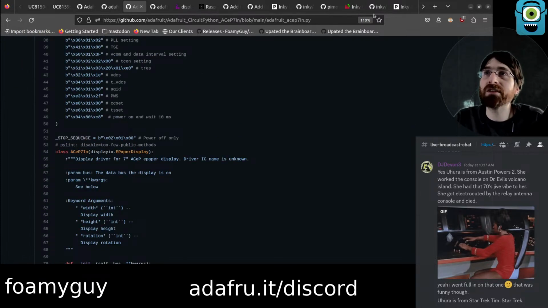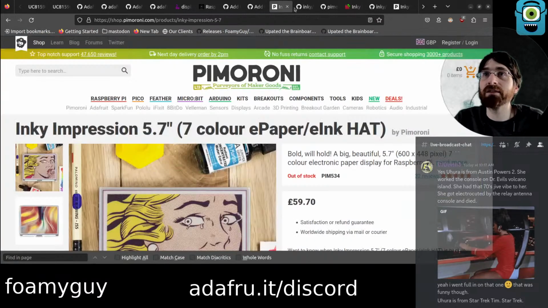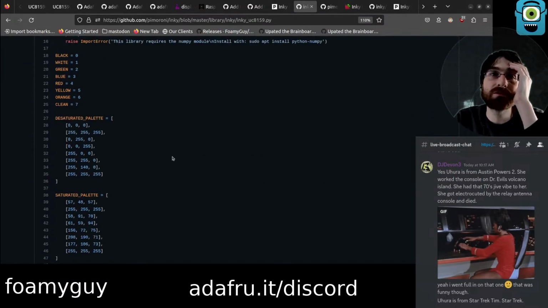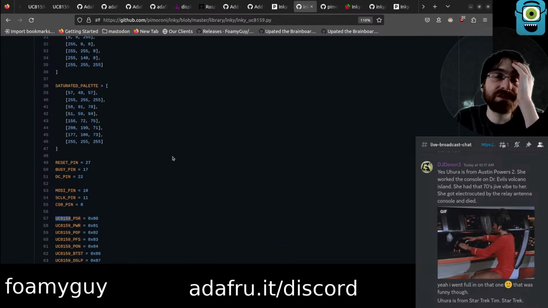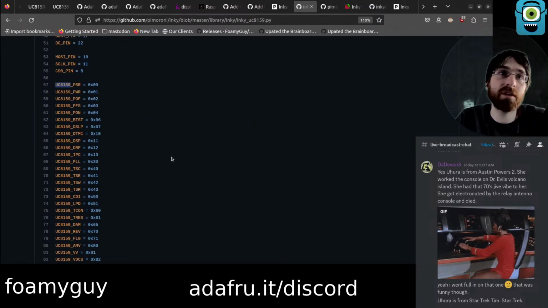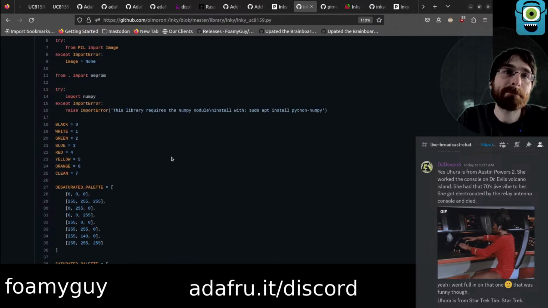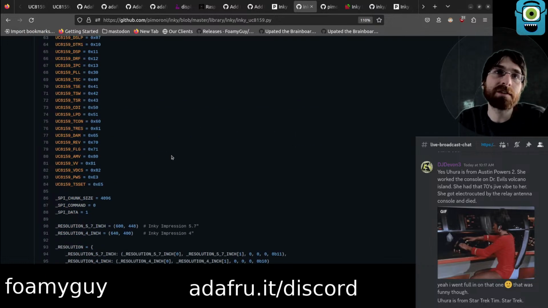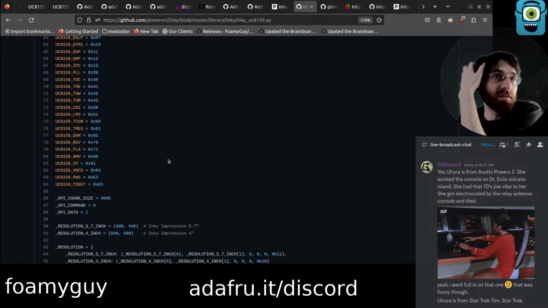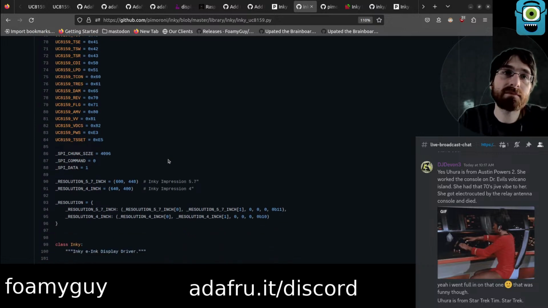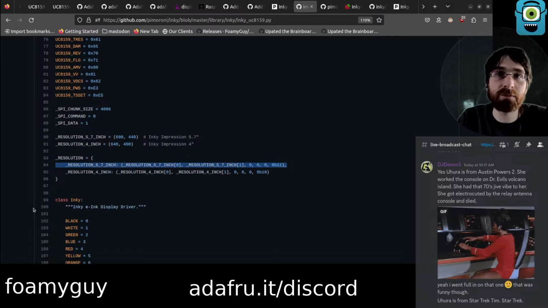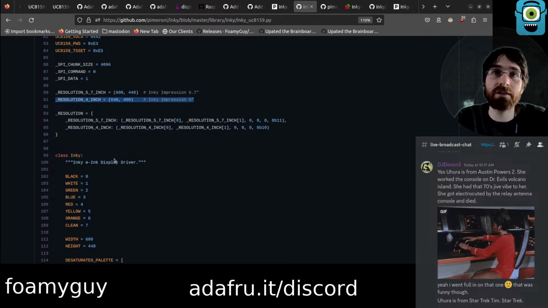Okay, so we have kind of a bunch of different bits and parts, and we're gonna try to just hack them all together and hope for the best. So, yeah. This is the actual Pimoroni driver. Got kind of a lot of stuff in it. It's got all these declarations for commands and things. Seem probably helpful, right? Gonna want those. I'm mostly interested in only this resolution. I don't care as much about the other one. But I guess if we got this working, theoretically it would work on the other display as well, maybe?